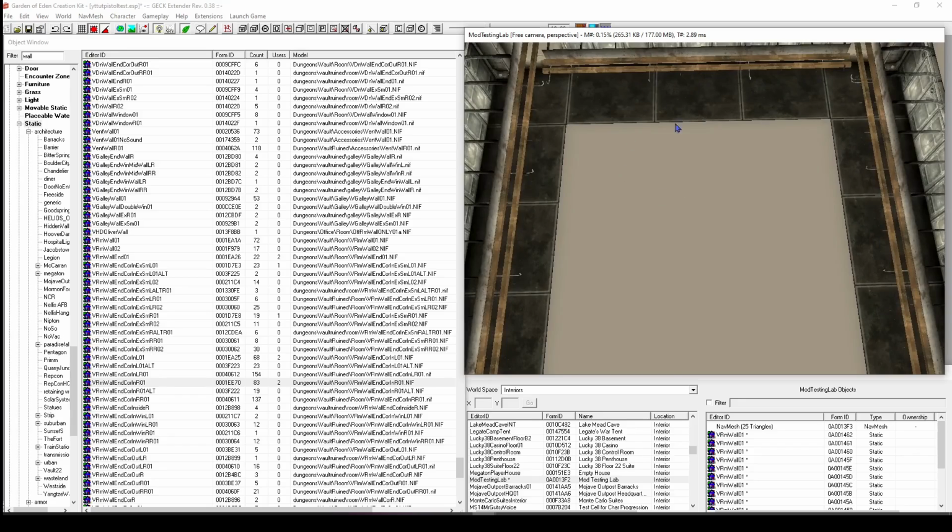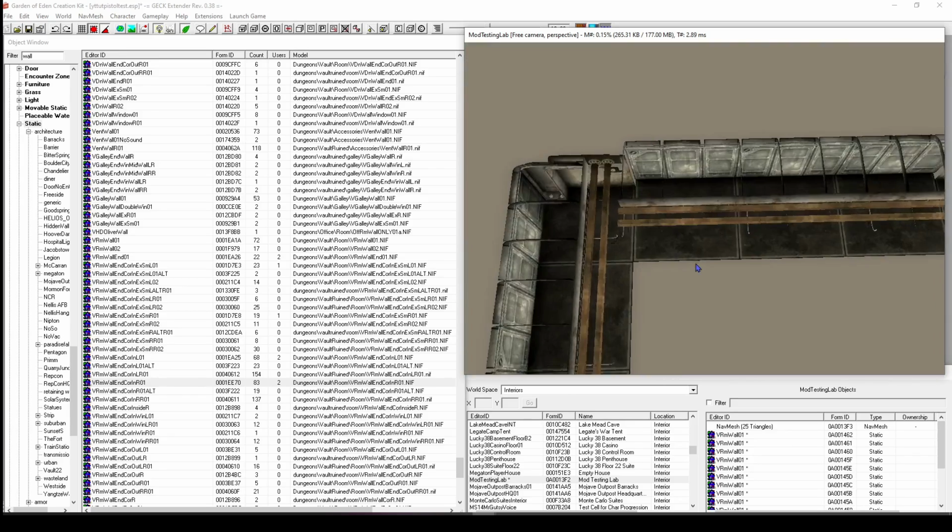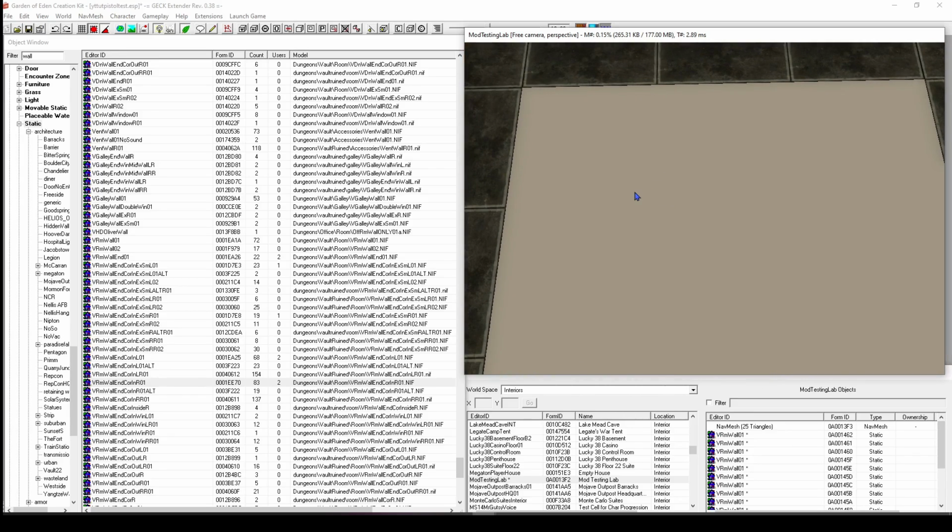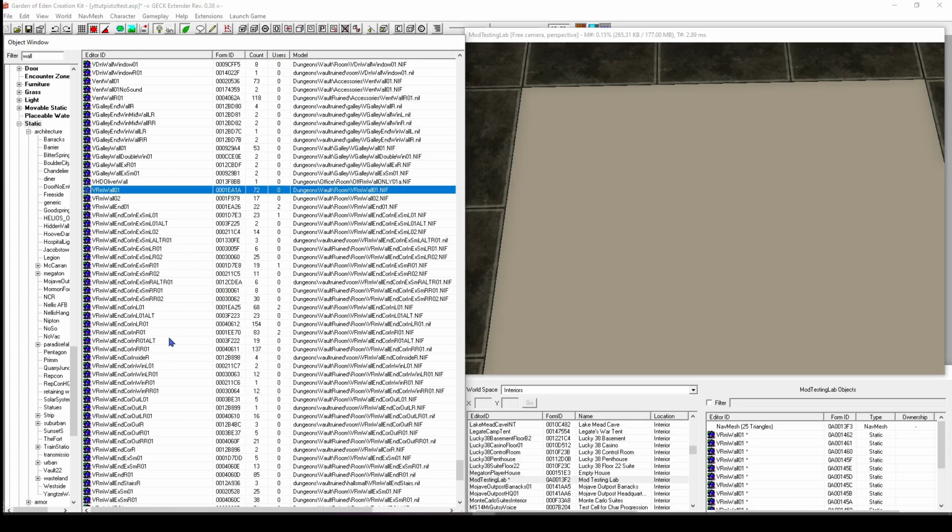Boom. Now we're going to have to put on the floors, which is very easy. We're going to do the exact same thing we did with the walls, except we're going to look for the part that's called mid. So it's usually going to have the prefix, and it's going to have mid. So I'll show you what that looks like.